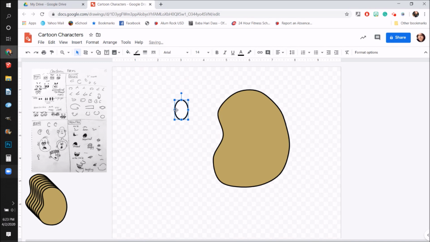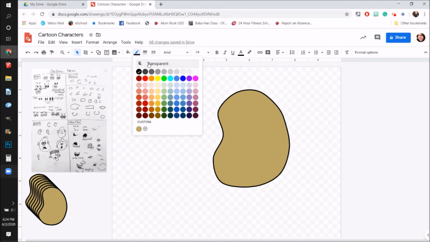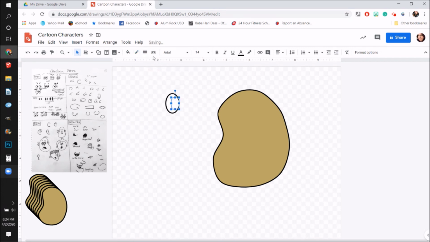And the human eye, the white part we call the sclera. So there's the white sclera. Now I am missing the black pupil here. And I can shortcut by just duplicating that shape right there. I'm going to shrink it down a little bit. I'm not going to scale it. I'm not going to hold shift. And I am going to get rid of my border. I'm going to make that border transparent. Now it's solid white. So I'm going to fill it in solid black.